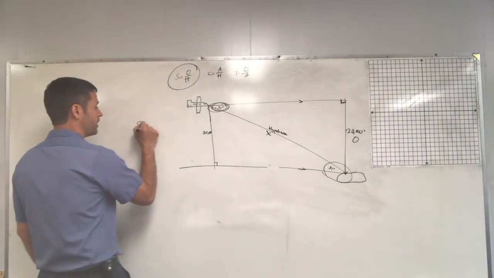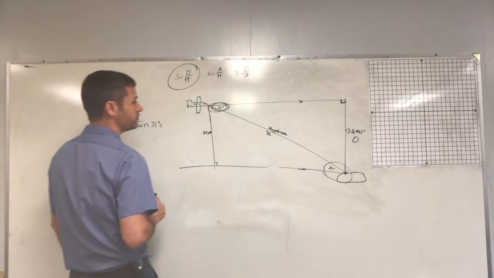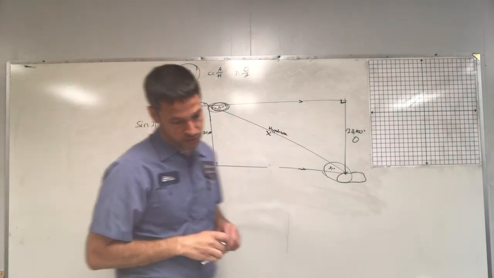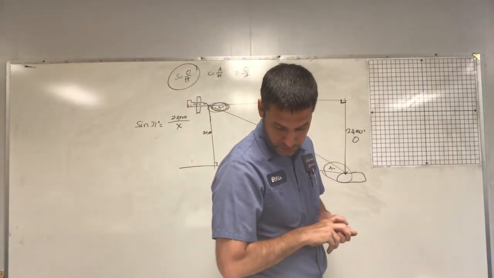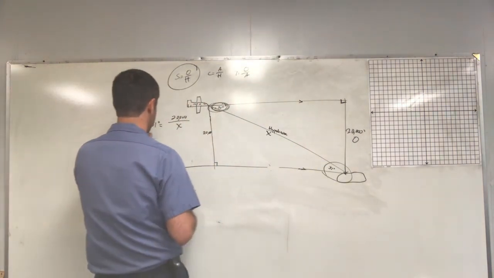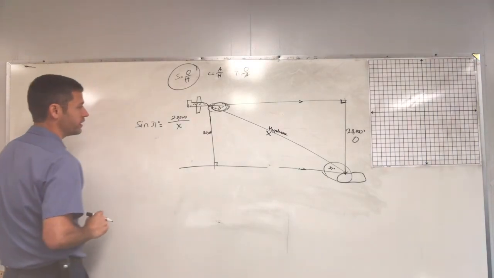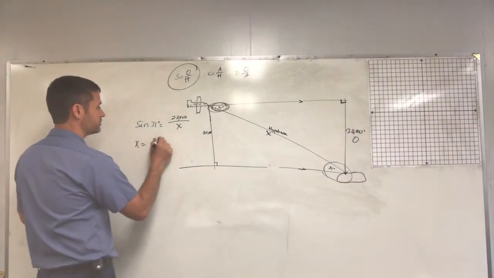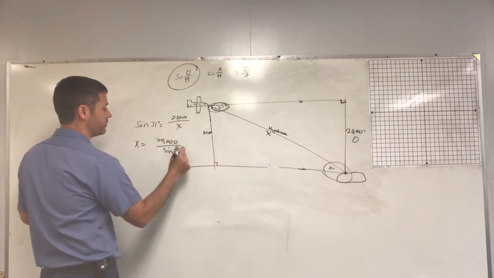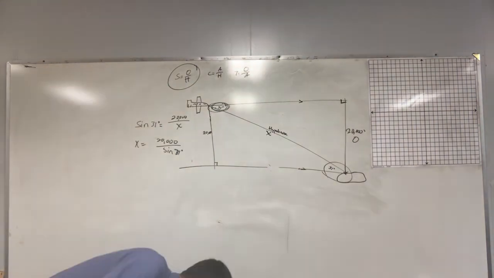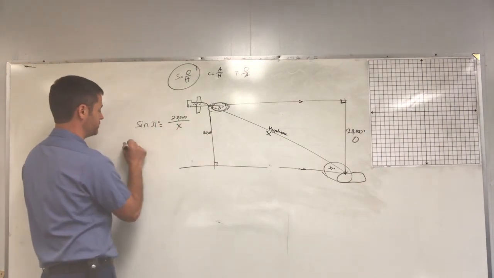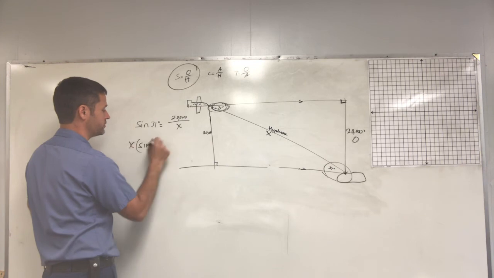So for this problem, the sine of 31 degrees is equal to 20,000 over an unknown. And I hope I did that right. Sine of 31 is 20,000 over x. So you can rearrange this for x, and it will become x equals 20,000 over the sine of 31. And how do I know that? Because I just do my two-step thing that we talked about earlier and say, well, since it's 20,000 divided by x, let's take both sides times x. So it's x times the sine of 31 degrees equals 20,000.